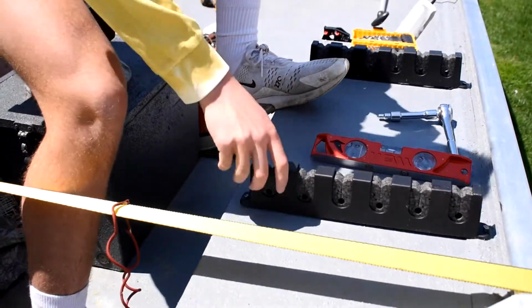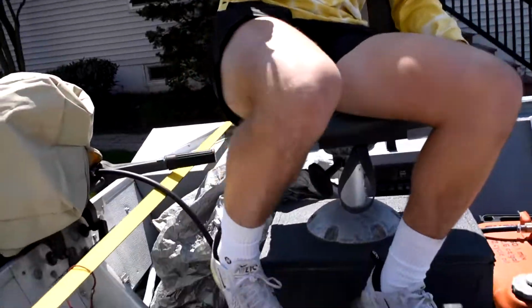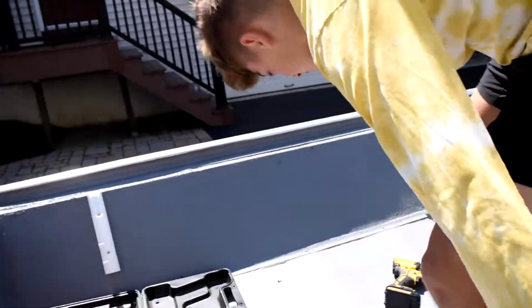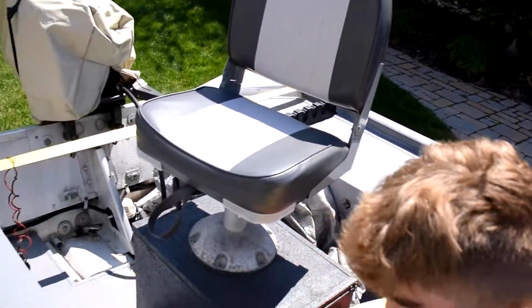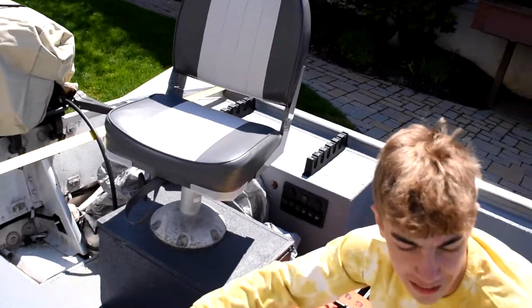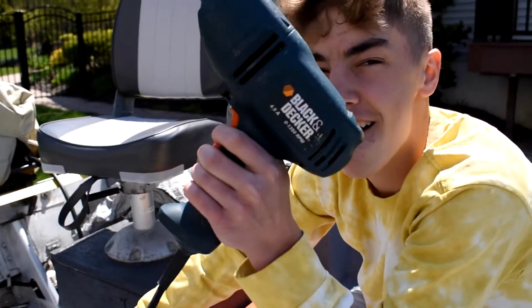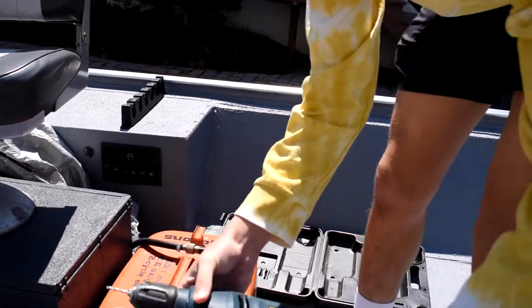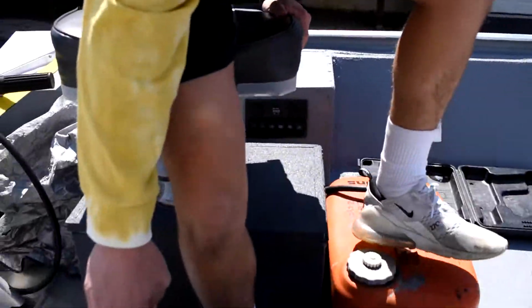That took way longer than it should have. But we got it. There, dude. We got him in. So, first, we had this little electric screw drill, and this whole box is all metal, so it's not going to put holes in this. So we got this big old bad boy, and we had to drill it in here. But the other box, it was so easy to use the screw and drill in holes, it took us 2 minutes 10 seconds. This one, I don't know why, it's like 30 times stronger, this metal box. But we did it. We're good. That's our first modification to the boat.